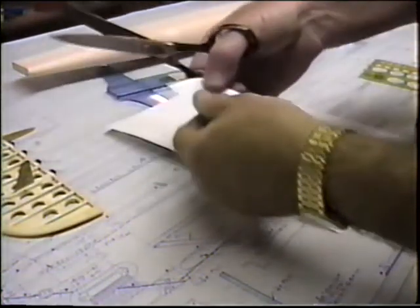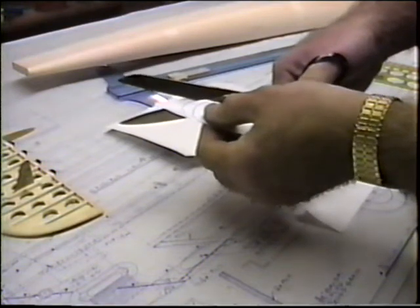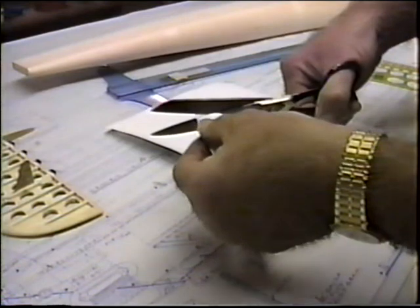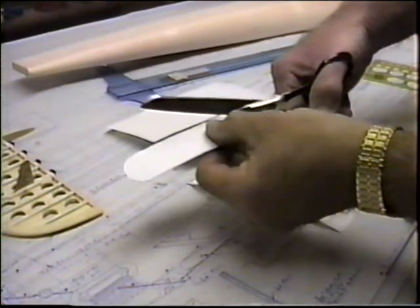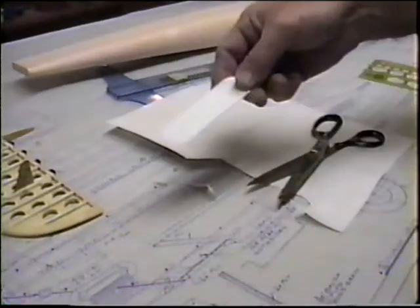Now, one of the reasons for not having square corners is the corners don't really make for a nice, accurate hatch when you're all finished trying to get that final little fit. Corners are always a pain in the neck. This shape worked well on a Spit. And again, I'm trying to use all the parts off the Spitfire that really have evolved into a successful plane.